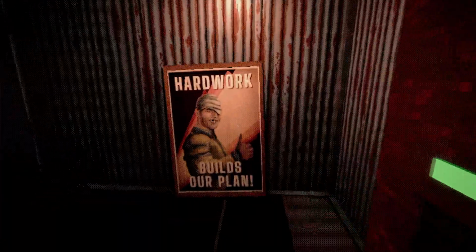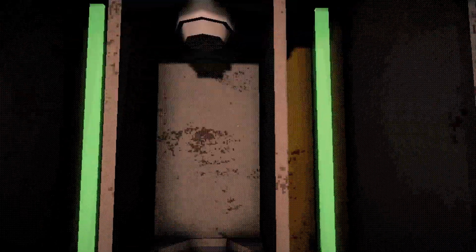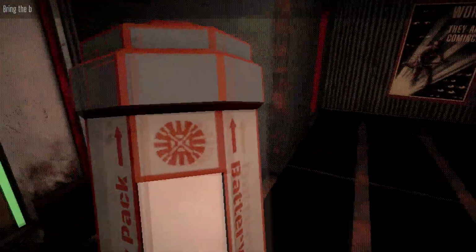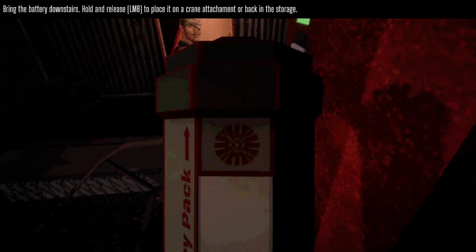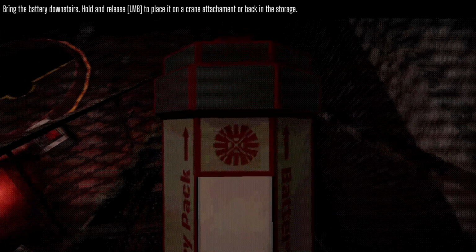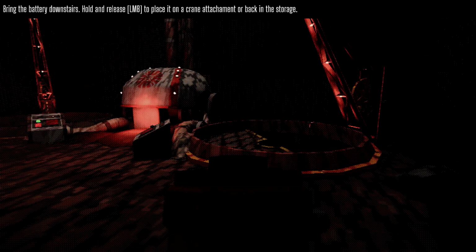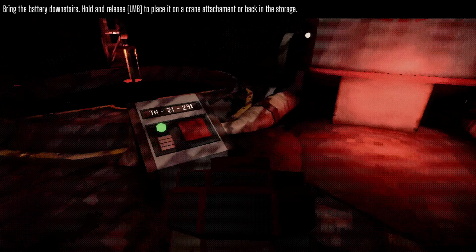Okay. Oh, and this door opened. Hard work builds our plan. Okay, but this is the battery storage, so I guess I need to get a new one from here. Oh, bring the battery downstairs, hold and release left mouse button to place it on crane attachment. Okay, okay. I can't see anything because it's in my view, but I can put it down here.